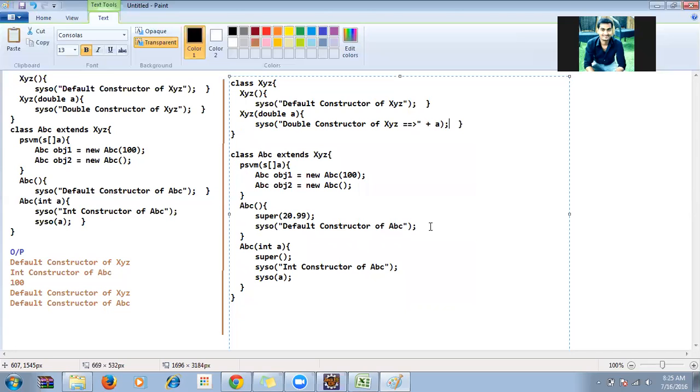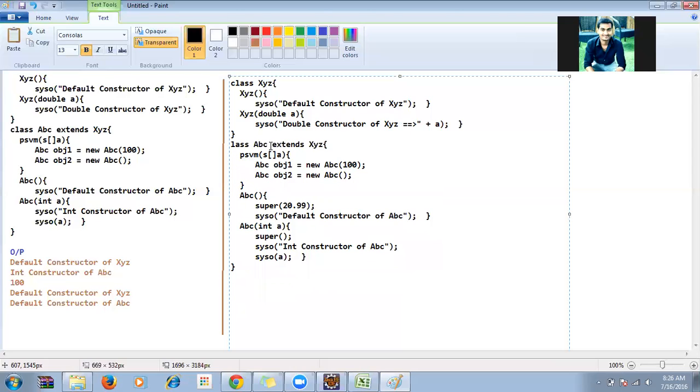Constructor, these braces. So what is the output for this one? Now, Shidhar, can you tell me what will be the output for this one? Okay. Execution will start from the main method. Yes, correct.